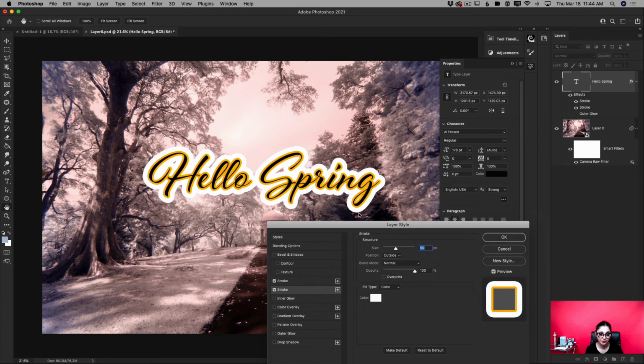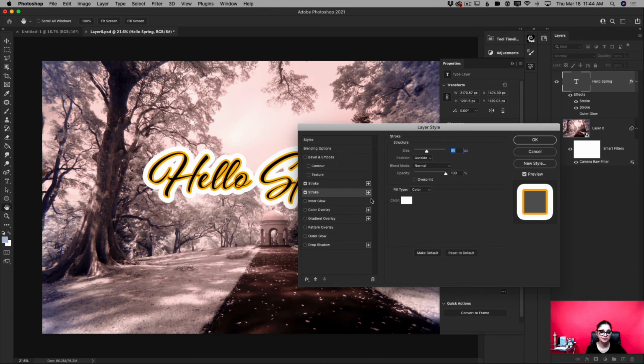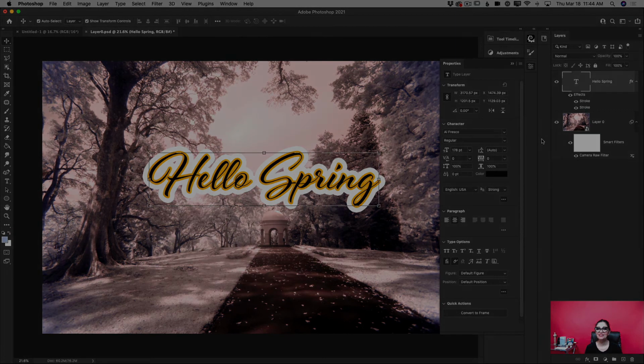So keep in mind that you can add multiple strokes, overlays, gradient overlays, and drop shadows to the same layer. So you can add multiple layer styles to the same layer without launching the layer style panel all the time. So keep it in mind, using this panel, you can create incredibly amazing effects. So guys, stay with me. I will be back just in a second.